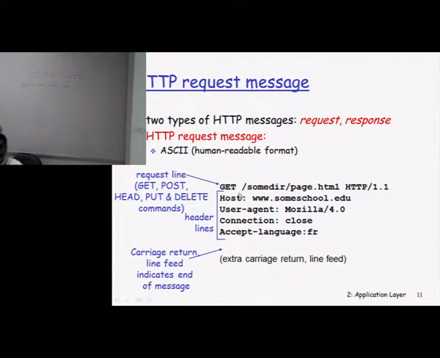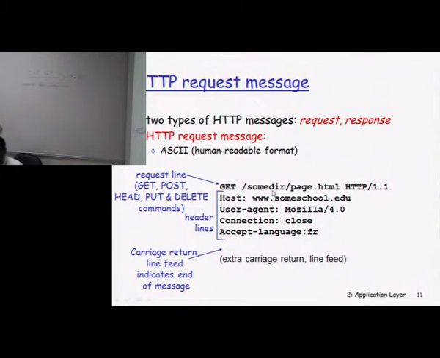The structure will be like this: GET /some directory/page.html. This is the directory in which this object is kept. We are requesting, this is a request line to get this particular object kept in this folder on this host, and for this host we will have its IP address, and the protocol used between the web client and the web server is HTTP version 1.1.